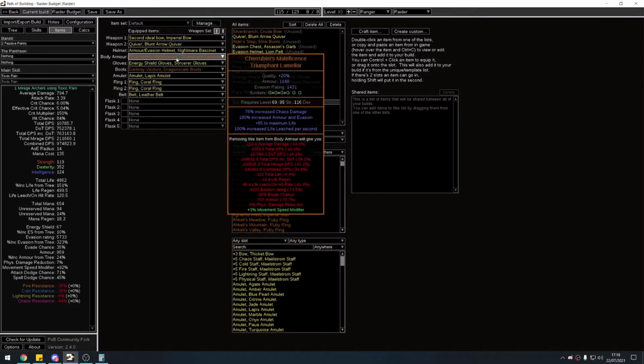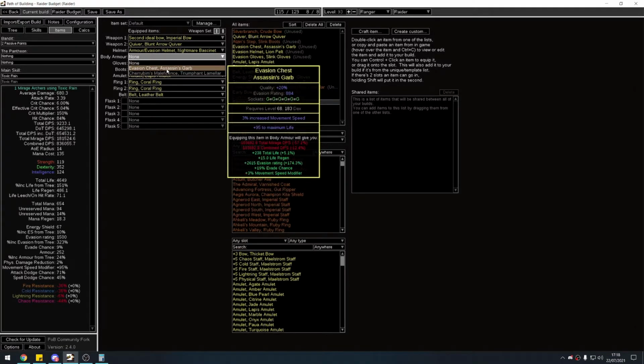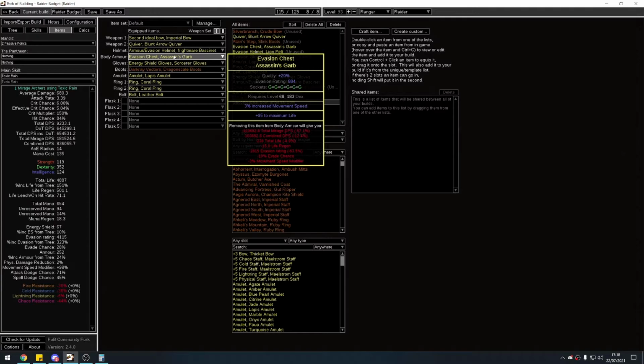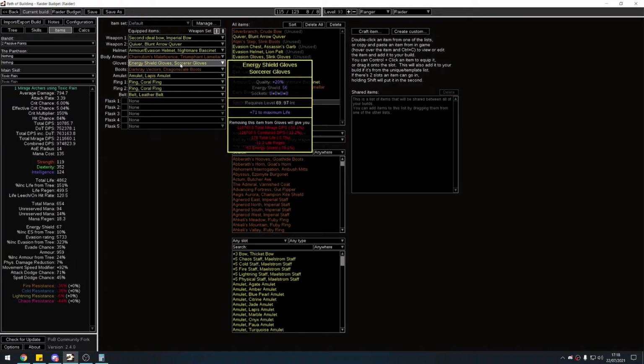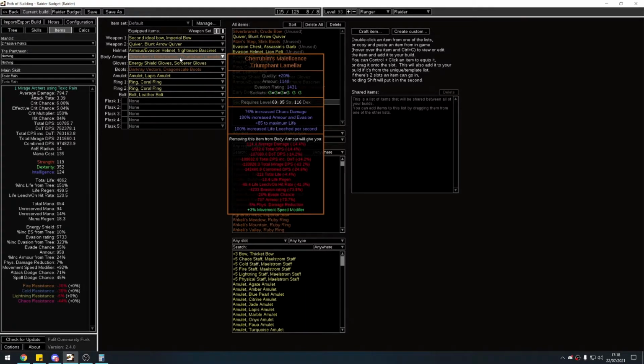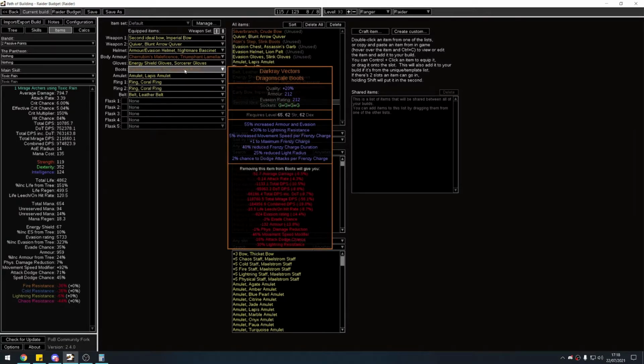Cherry Bims, I'm not sure of the price of this early. If it's too expensive, you're not losing too much. It is a bit of damage, but you can just use an evasion chest with some HP if you want. It's up to you. It's quite flexible. But obviously Cherry Bims, we use it because it gives quite a bit of damage. And now we have gloves with life, and you obviously want resist on this too. Dark Ray Vectors is a nice choice.